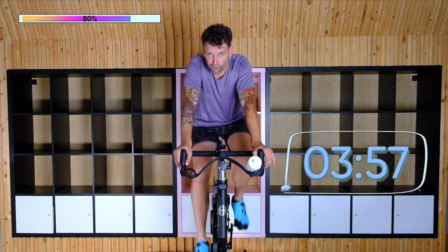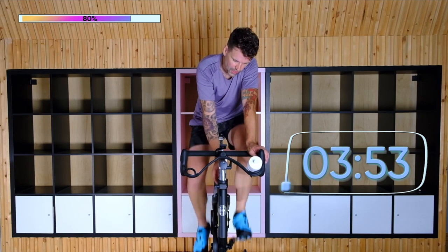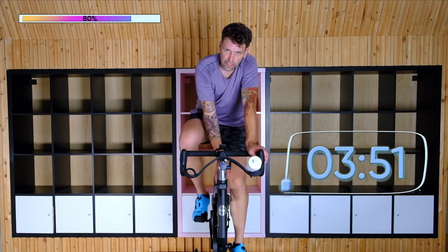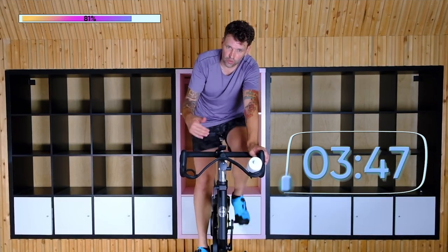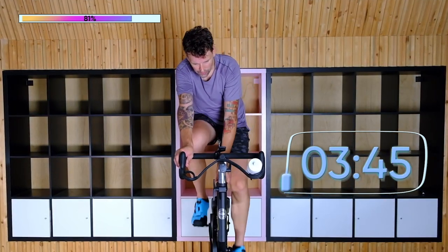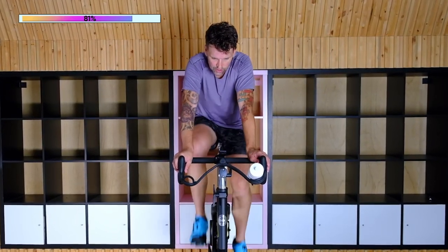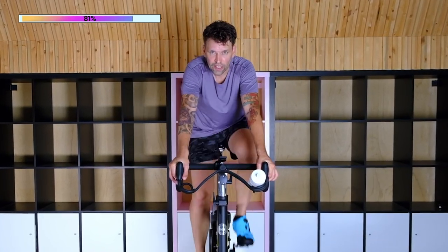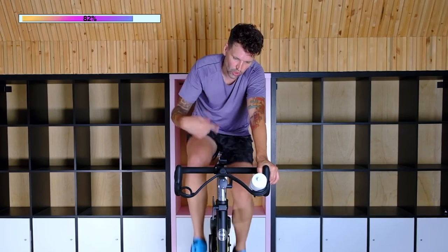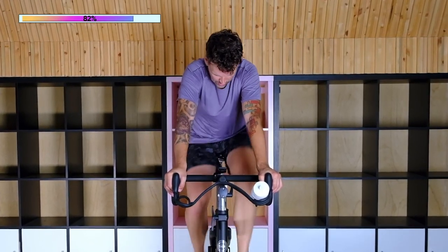And here we are, we're in our 4 minute cool down. One of the cool down exercises that I usually do is I take it right down. You don't want to take it too far. Notice how you start getting clicking noises if you go too far. I bring it back up a little bit, and I spin it out. I'm going to try to get up to about 100, maybe 105 in the pedal stroke category. So it's a little bit faster than what we're doing. It just allows you to spin out the leg.